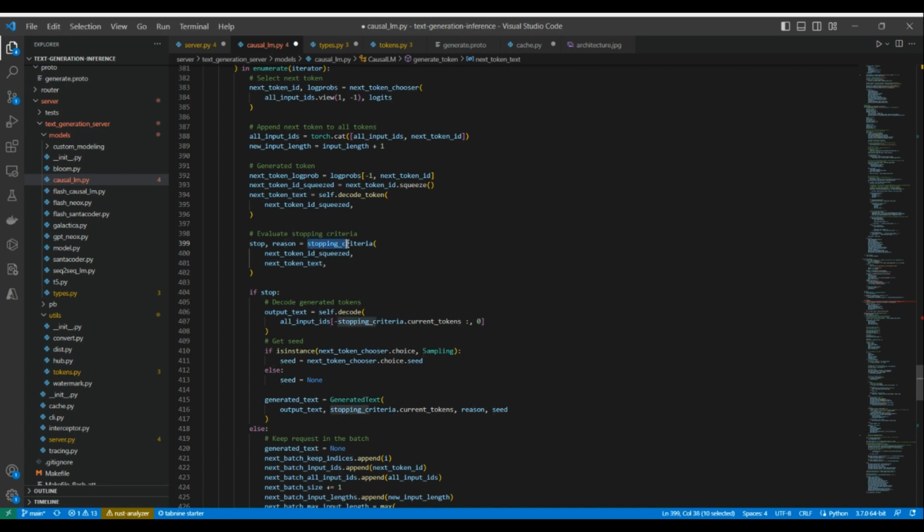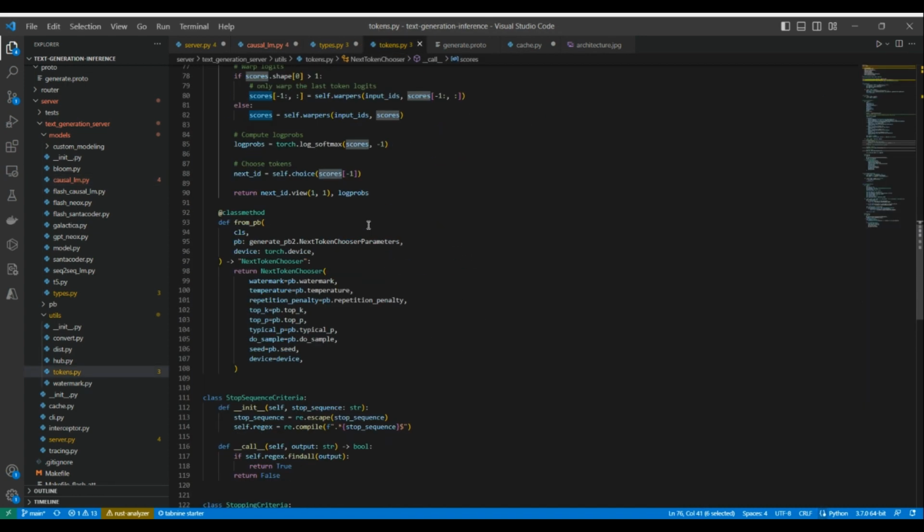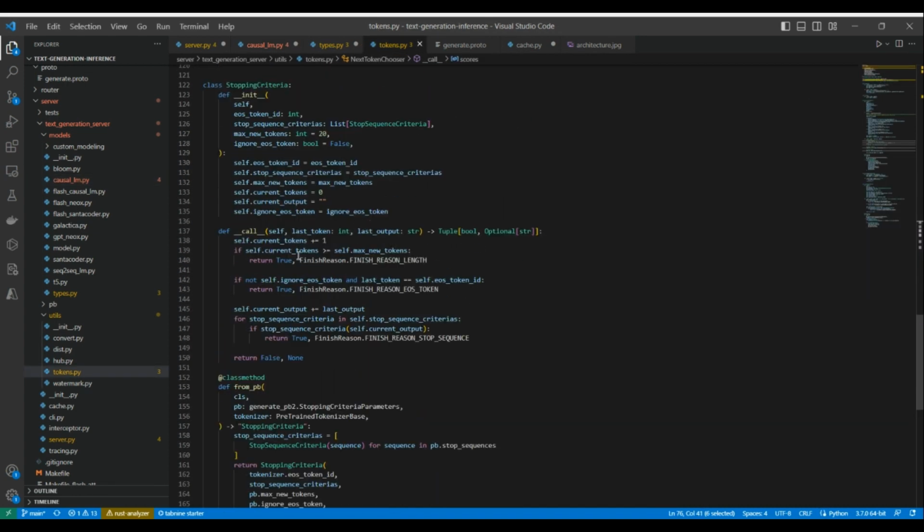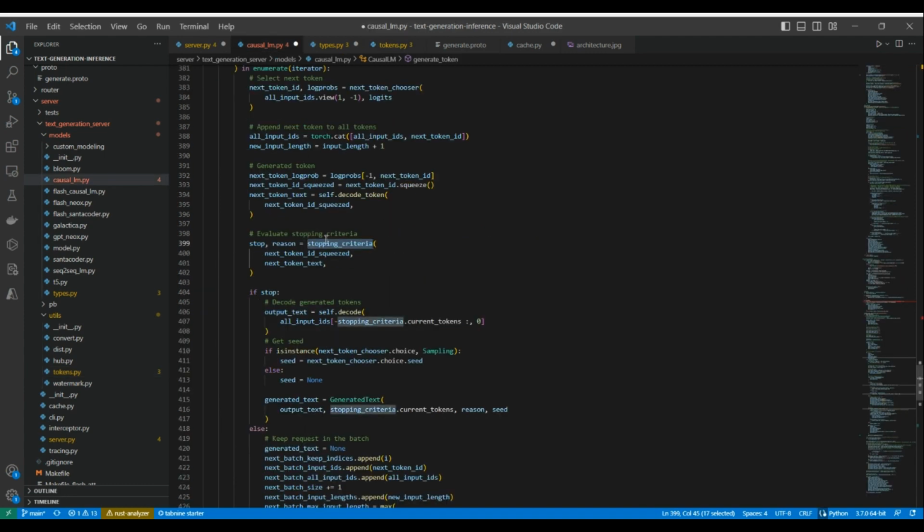The stopping criteria essentially checks whether the generated next token meets the requirements: it is greater than the max new tokens, it is the end of sequence token, or it matches these sequence criteria. That's what I mean here.